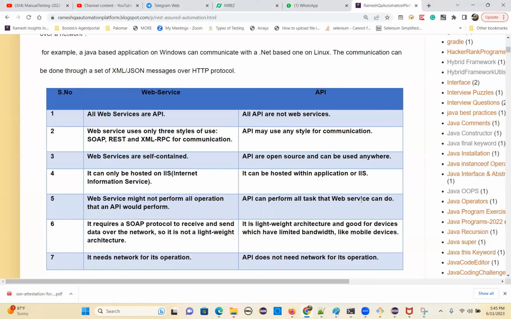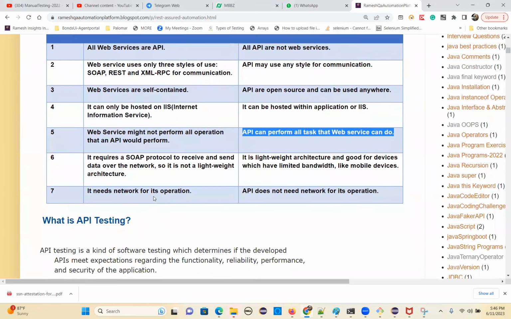An API can perform all tasks that web services can do. A web service requires the SOAP protocol to receive and send data over the network, so it's not a lightweight architecture, but API is a lightweight architecture, good for devices like mobile devices, where the bandwidth is very limited.